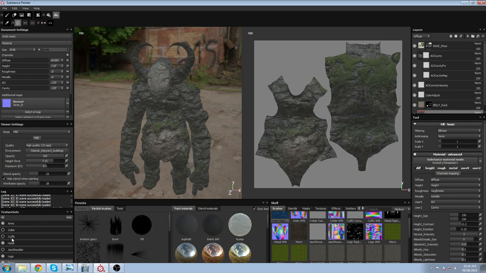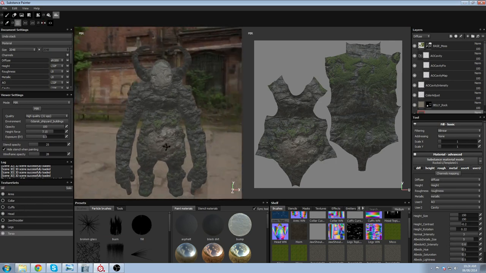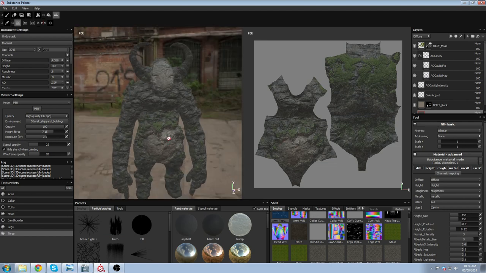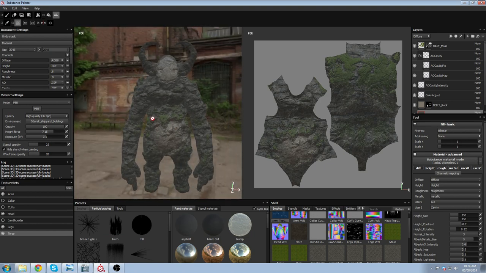In my texture set, I got all my 8 UV sets loaded at once. I was able to paint onto my character with all 8 UV sets. I use Substance Painter just for the body. I prefer to use Substance Designer for everything that is metal, because I prefer to use the nodal display to apply weathering effects. I'm more used to this, but it's also possible to do that in Substance Painter.